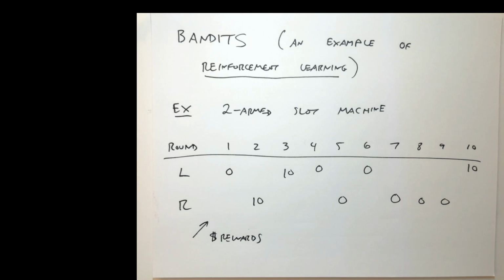The other argument is to say, well, the right arm may just be having a bad day, and maybe if I pulled that a few more times, I would find out that it was actually pretty good. So how many more times should I pull it? If I have a finite horizon for how many times I pull the arms, this is what bandit algorithms are all about. What is my strategy for what's called exploration, trying to find out what's going on with these multiple options, versus exploitation, which is taking the best one and just playing that one for as much as you can? That tension between exploration and exploitation is what makes bandit theory interesting.